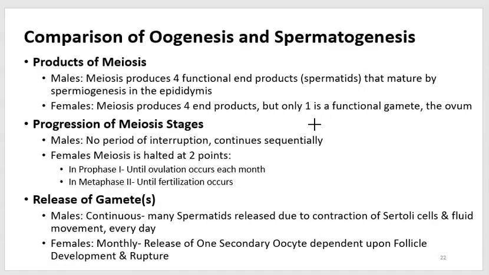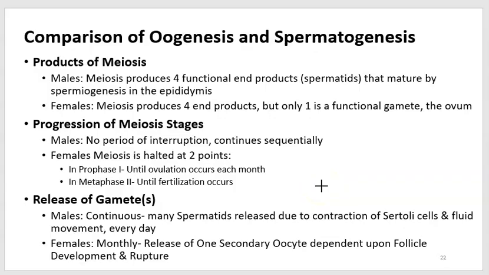First, in prophase I, and that happens from the point of embryonic development all the way up until puberty, okay? And then each month there's the potential that at least a group of these oocytes will undergo meiosis II, but then we have an arrest again. The arrest is in metaphase II, and metaphase II won't continue until fertilization occurs.